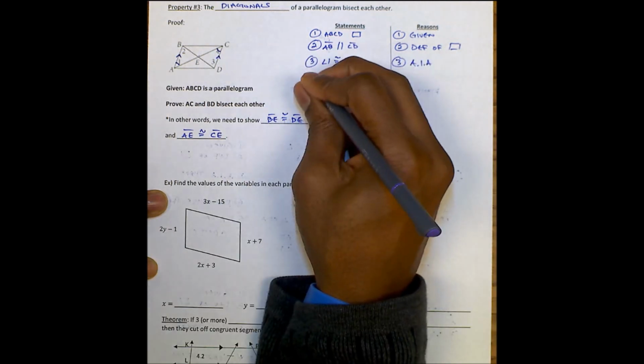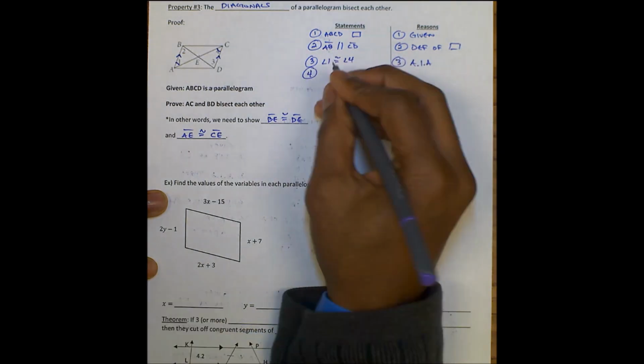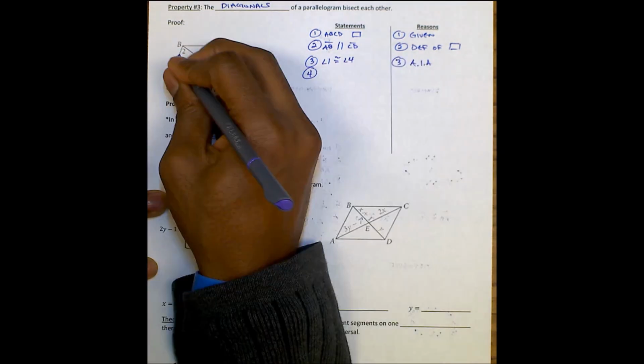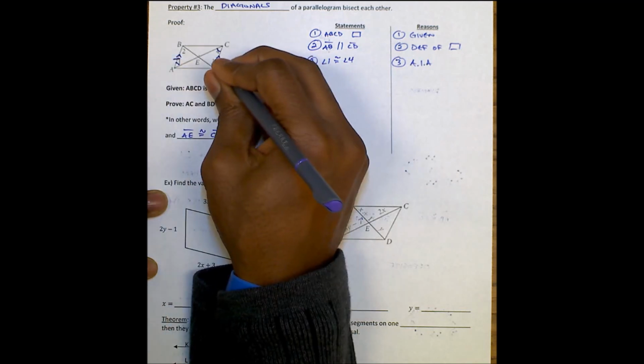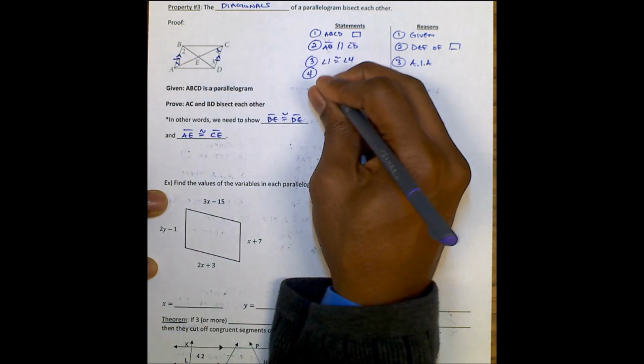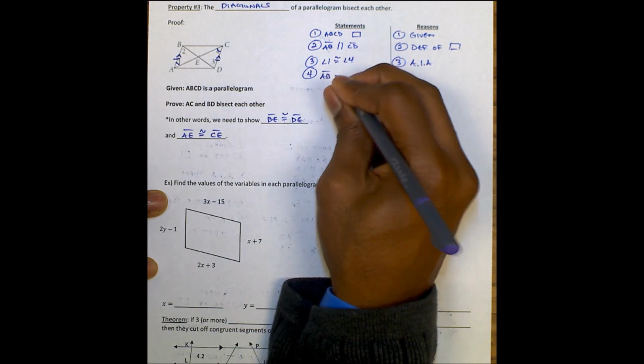I'm going to use a property that we just discussed earlier, that the opposite sides have to be congruent, and so AB would be congruent to CD, because in a parallelogram opposite sides are congruent. So I'll just say definition of parallelogram, because now we've added that to our definition of a parallelogram since we know that property.